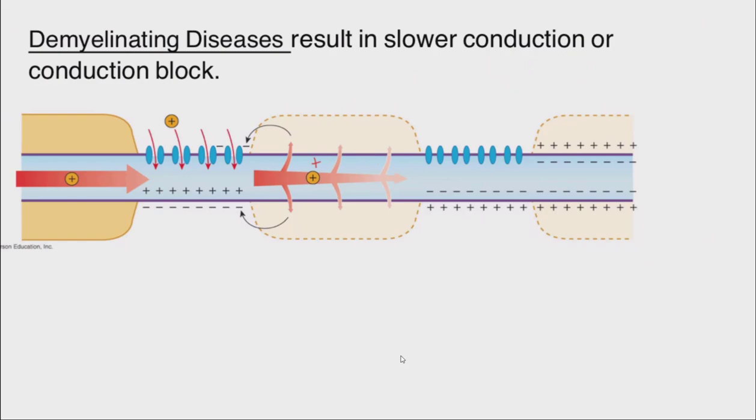But if the myelin is missing, then sodium-potassium pumps will start kicking that sodium out because the extracellular fluid is right there. And therefore, we have current leakage or charge leakage. And by the time maybe even a little bit of sodium gets over here, it's not enough. We haven't reached the -55 threshold to trigger a subsequent action potential. And so no action potential occurs where the next node is.